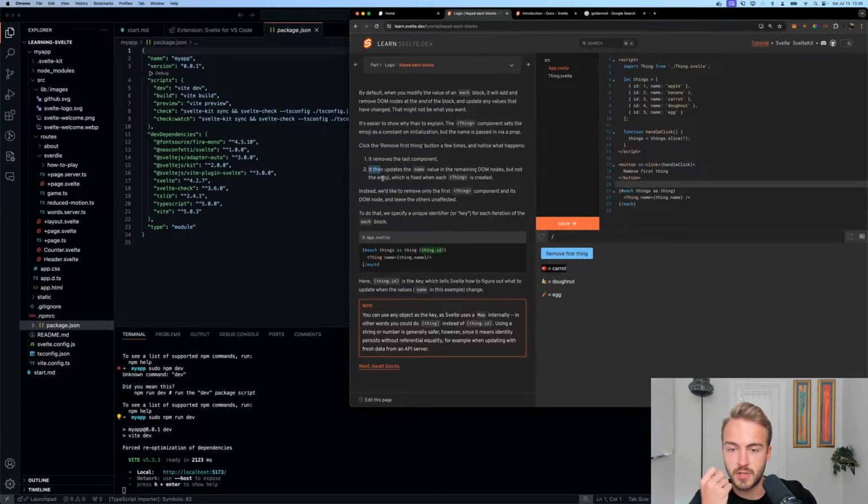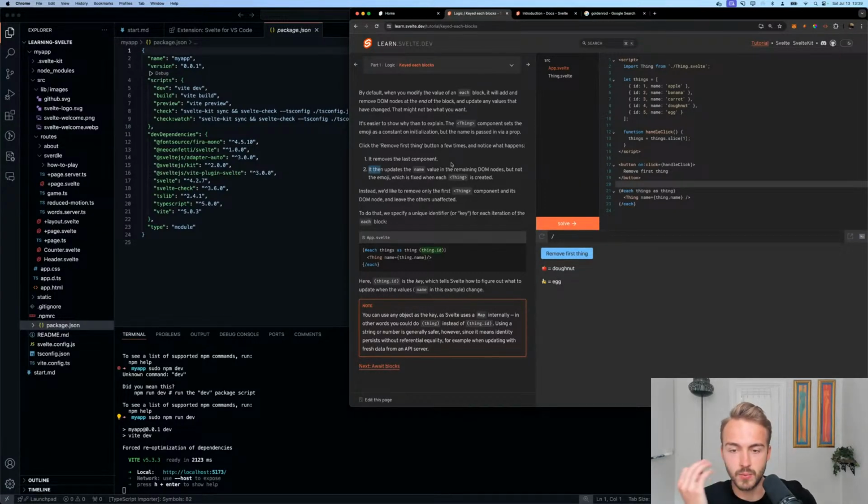So what the function does, it slices the array and then updates the name value in the remaining DOM nodes, but not the emoji, which is fixed when each thing component is created. I see. So there's a bug here. The emojis are not updated.